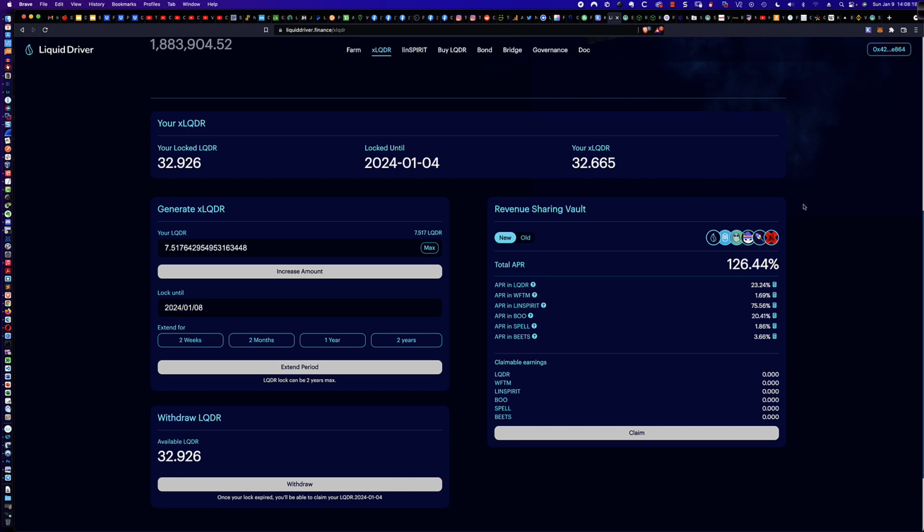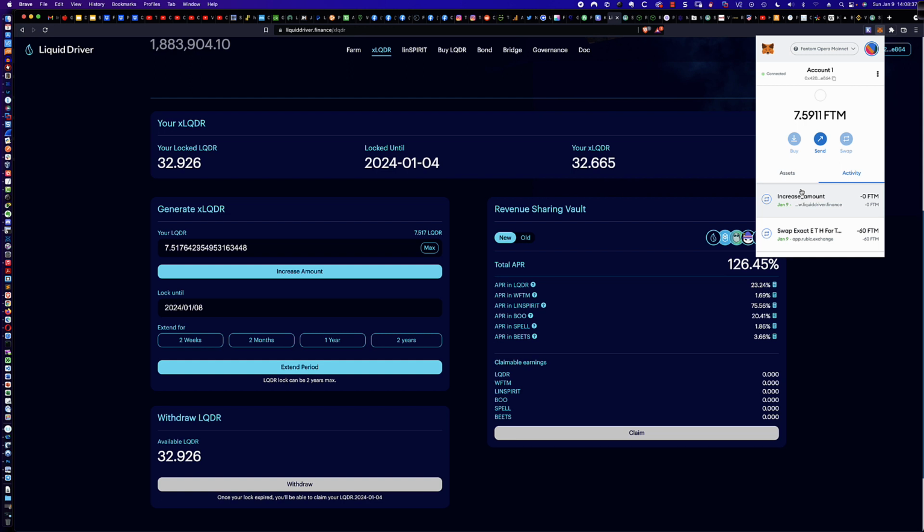As I click confirm, you'll notice the page is not really auto refreshing. This amount is still 32,926. It still shows that I've got 7.517 LQDR. Let's see what MetaMask shows. And you can see increase amount. It looks as if it did what it was supposed to do.